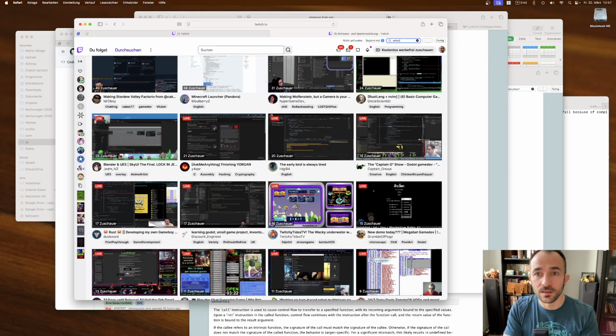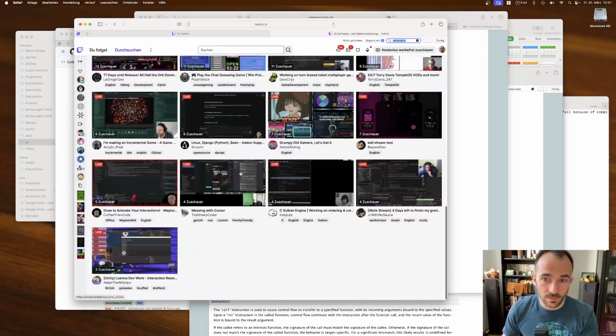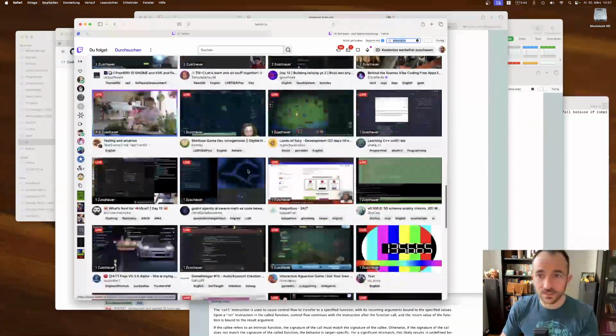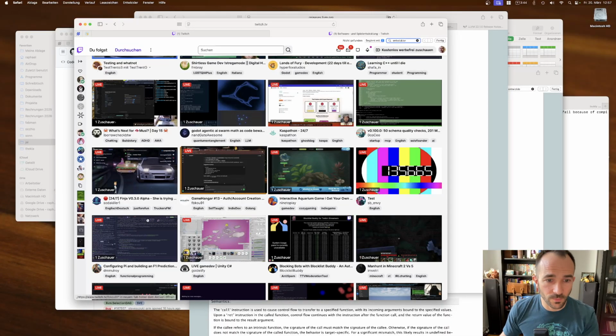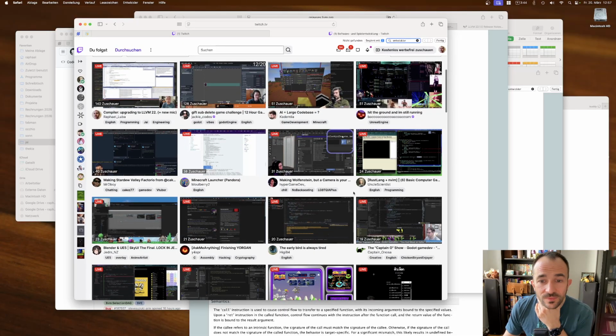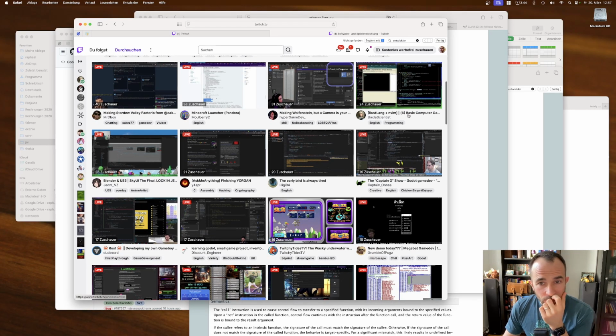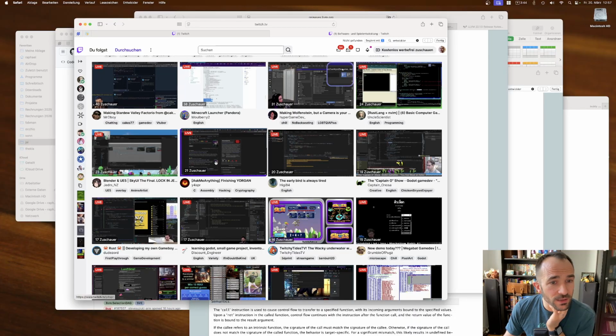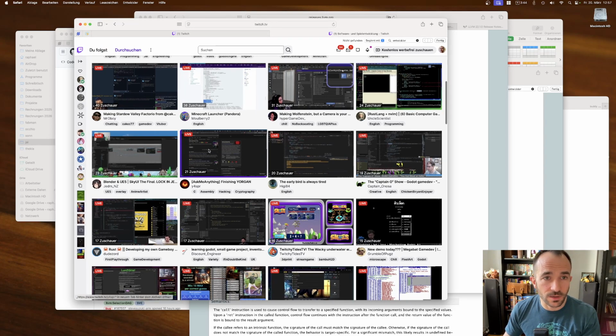I can't see Entwickler. Oh, of course, because it's paginated. Making Wolfenstein, but a camera is your weapon. Godot. We have Uncle Scientist, he's been here for ages. Is everyone doing Godot nowadays? Assembly hacking cryptography. Shall we take this one for a ride? Let's see.